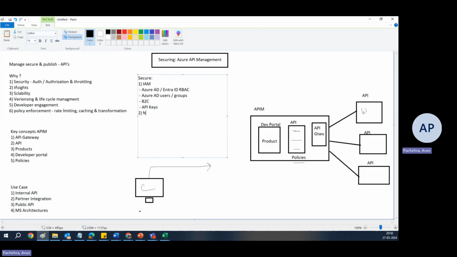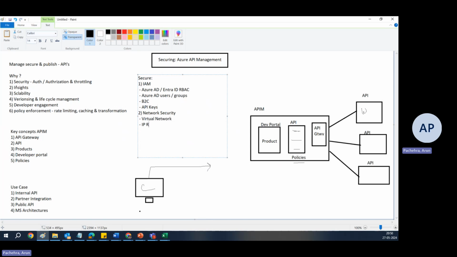Then we need to think about the network security. What is in the network security? The very first thing is we talked about, we can easily create a virtual private network, right? It is private and isolated, so it is already secure. You can also apply all those features of virtual network that we usually apply for any other compute.